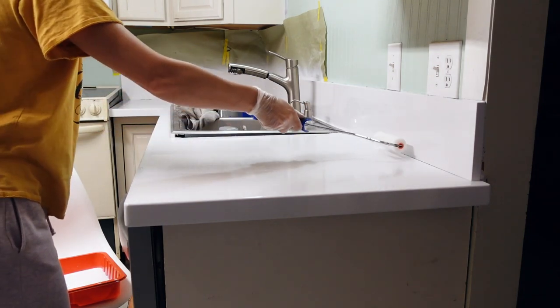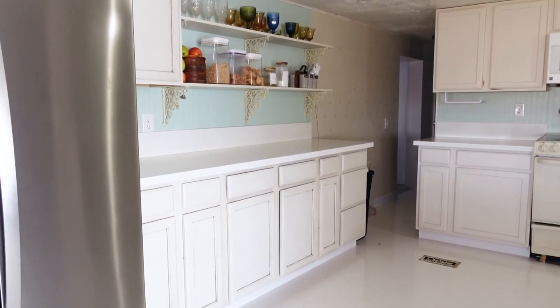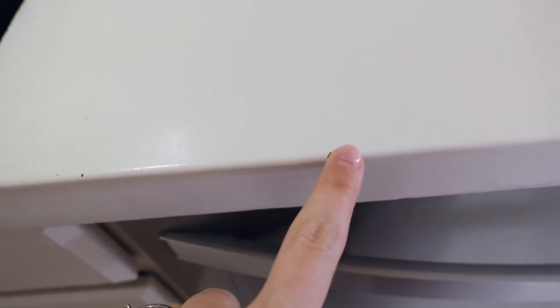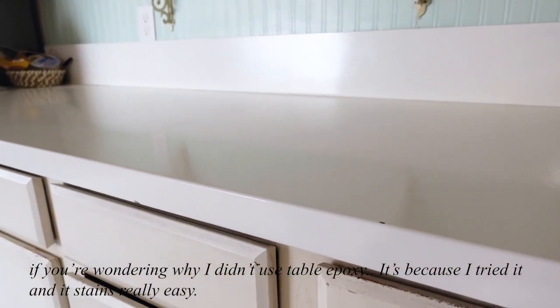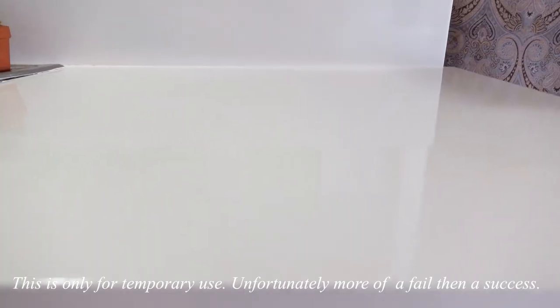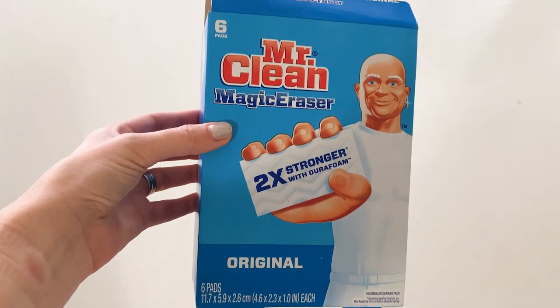Here's how the counters turned out — they look so good white and it brightens up the space so much. After about the first week of use I started noticing little areas coming off, likely spots that still had some oil or dirt under them; they come off pretty easily but don't keep peeling. As far as caring for the countertops, I try not to scrub too hard — I just use a wet rag to wipe the surfaces down and try not to leave liquids on them for too long. I also love the shine that the clear finish gave the counters. I do get stains sometimes but they're very mild and the magic eraser works great to remove them.